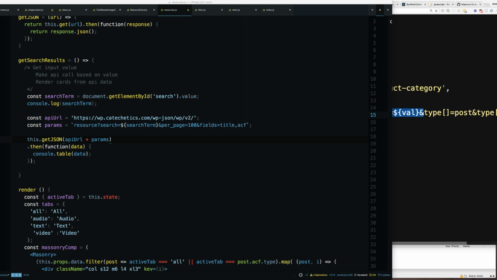And let me see. I have a few other comments here. Okay, Bromomatic says, wait, how is this get URL working when it isn't bound to the class like the other methods had to be?